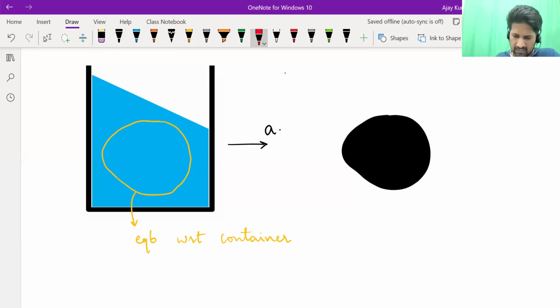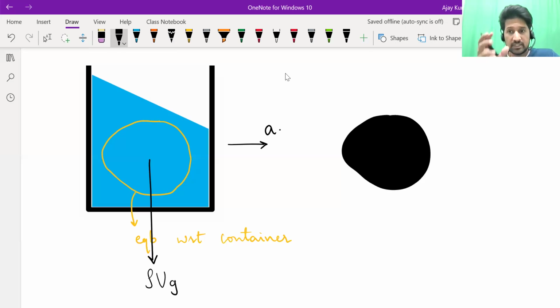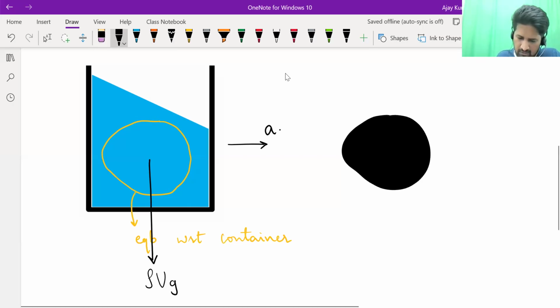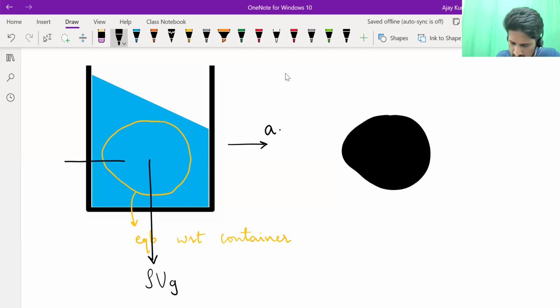One obvious force acting is its weight. Weight acts through the center of gravity of that liquid: density of liquid times volume times g. Now, with respect to the container, it will be in equilibrium. The container is an accelerated frame of reference, and when observing something from an accelerated frame of reference, you should assume a pseudo force to be acting on it. You know how to apply pseudo force: mass of the object multiplied with acceleration of the frame of reference.